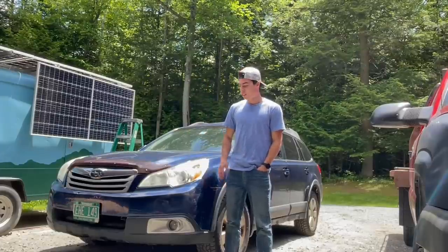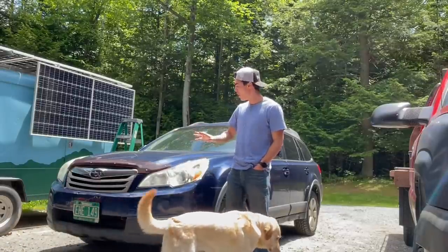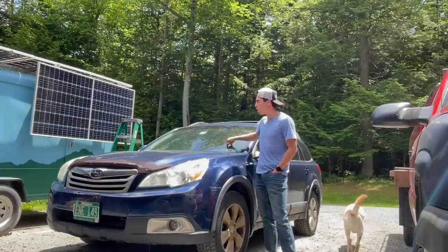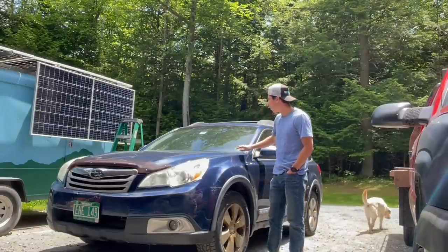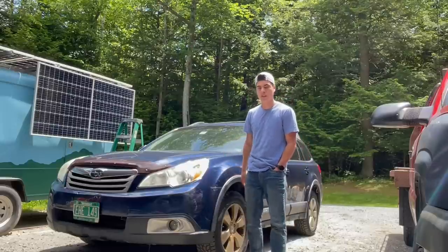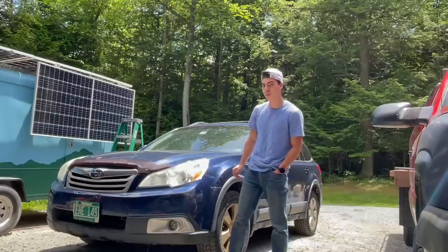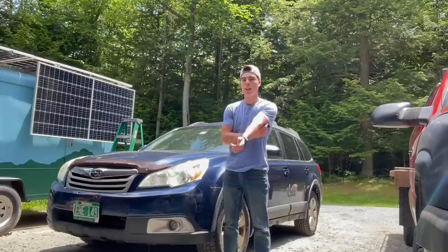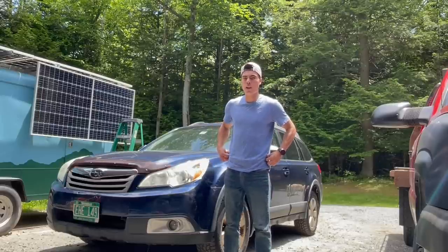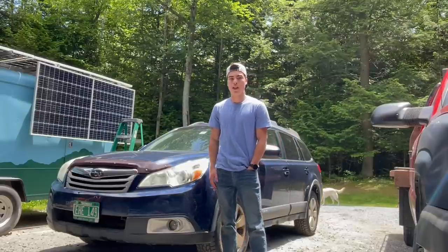Welcome back to the Royal Vermonter YouTube channel. Today we're going to be doing repairs on this $1,000 Subaru. It needs all four brakes and this windshield. I'm probably going to have the windshield shop do it instead of me — I've done windshields before, but might as well have the shop do it if it's not too much labor. It needs all four rotors and pads for sure; it's really grinding bad. Then we're going to take it through a drive cycle because it had five engine light codes last time and I cleared them. They haven't come back on yet, but I haven't completed a drive cycle, so we'll see if they come back or whether it was just the weak battery causing them. Let's get started with the brakes.